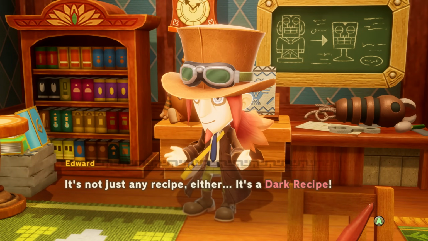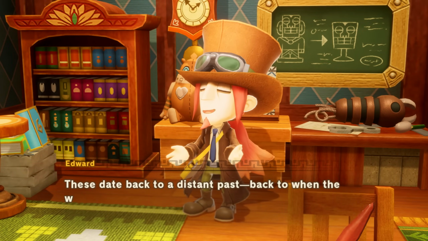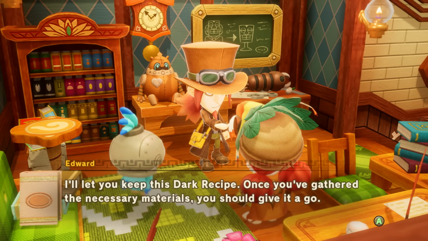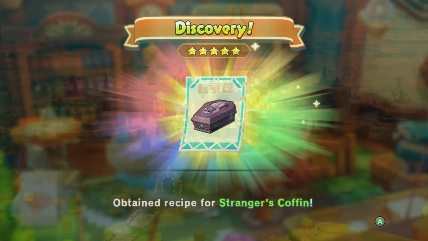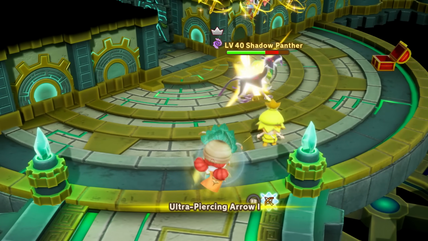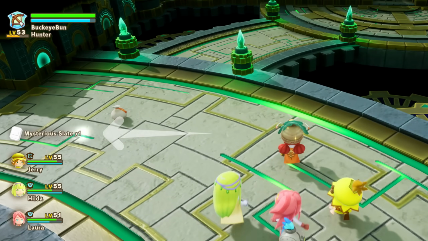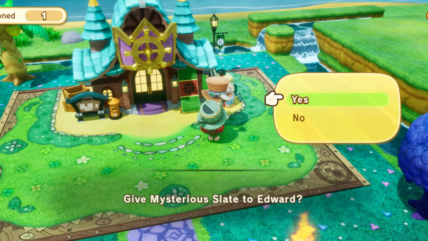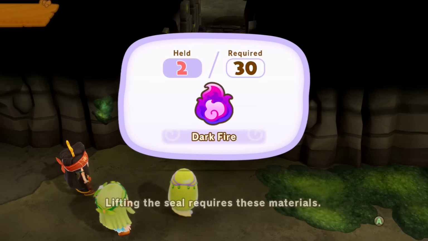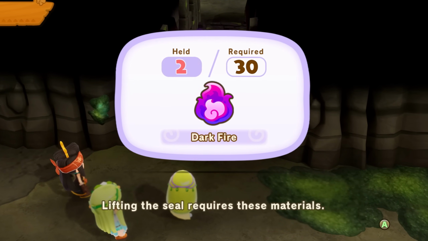One of the first revelations after beating the game is about dark seals and slates. Edward deciphers a slate found in the final battle, which tells us about dark powers and dark recipes. And then he gives us a recipe for a creepy coffin. So now we can revisit the castle in Ginormosia and collect dark fire and slates from the shadow monsters. Take the slates to Edward, who will decode the recipes for you, and you can use the dark fire to break the seals in the dungeons.